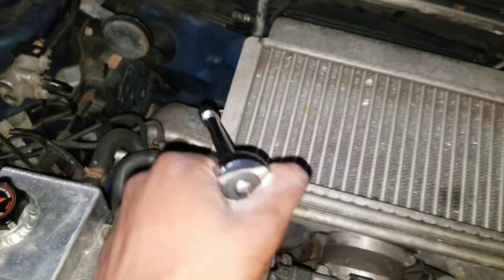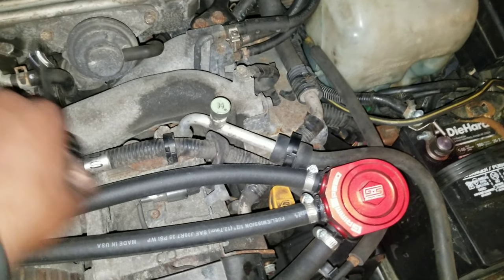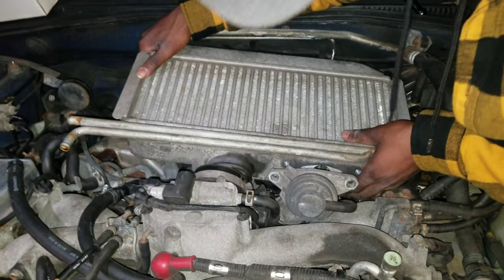You just gotta take off these two 12 millimeters right here, and then I think these are also 12 millimeters for the bypass valve, and then you just gotta take off these hose clamps real quick, and then boom, it comes right off.